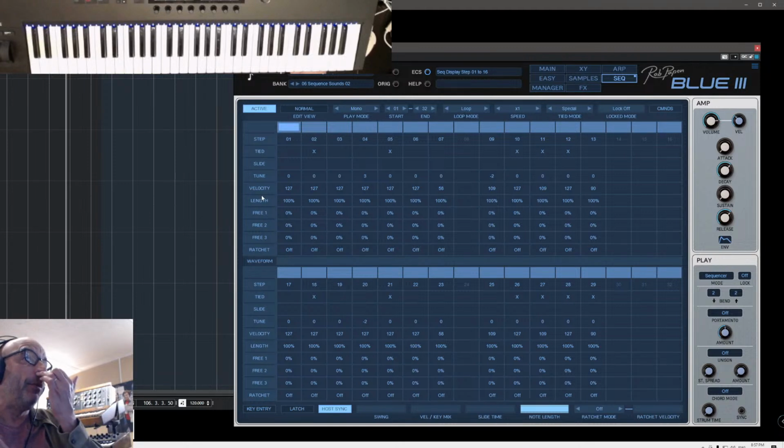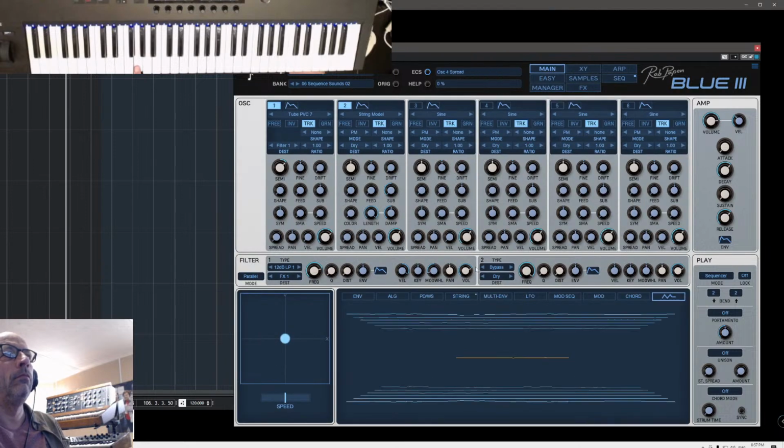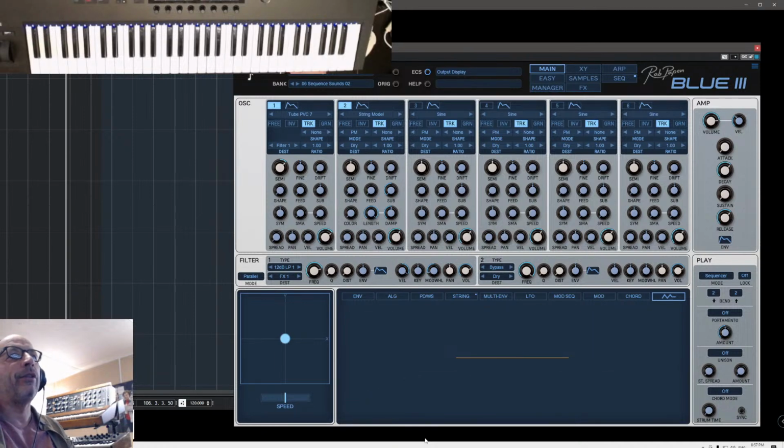So things from SubBoomBass 2 you see back in Blue 3. So this is more wave sequencer type of sounds.